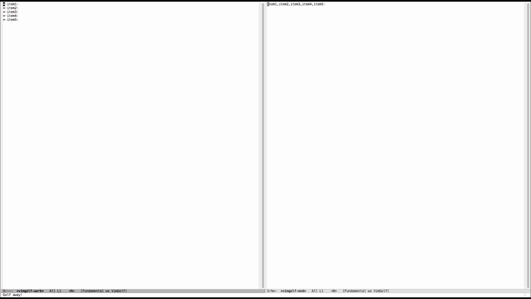Oh, that's a good idea. Then you can search for space star space and replace it. Okay, so you still have to get 3 keys in order to replace 3. Put a G at the end. We want to replace space star space with comma. So colon s slash. Oh, you don't need to go to the start line.